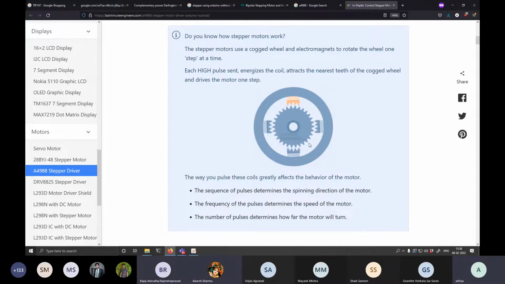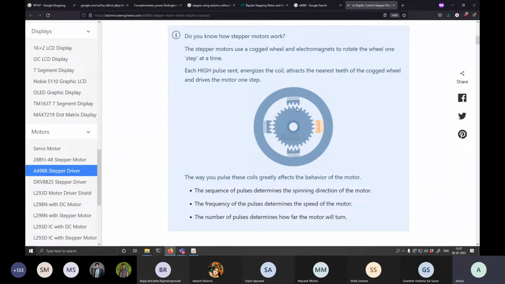In the diagram, we are putting one as high and the others low, and then it is rotating. Then can I not keep only one high and it will be rotating? No, it will not rotate. When this electromagnet is high, it will attract the permanent magnet rotor one step towards it.